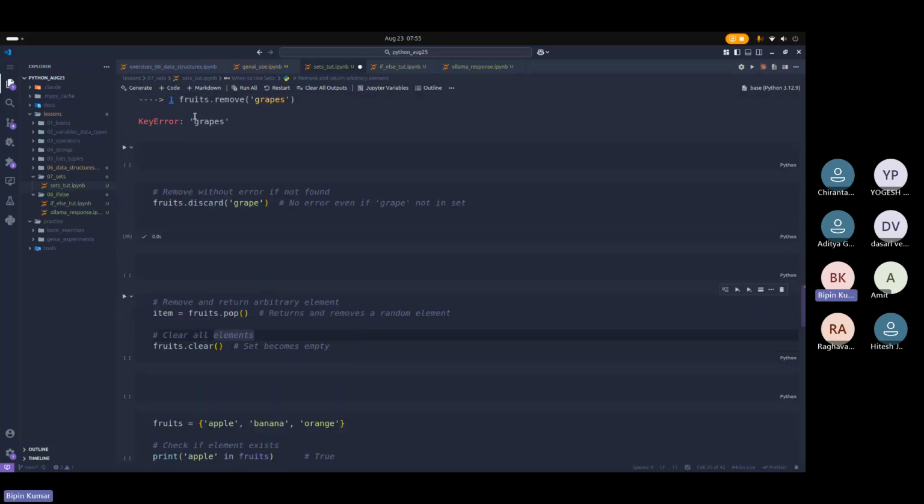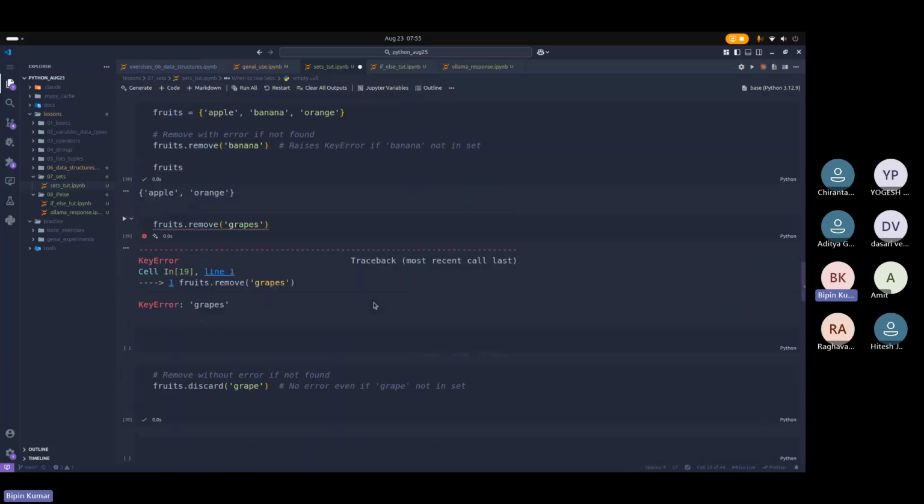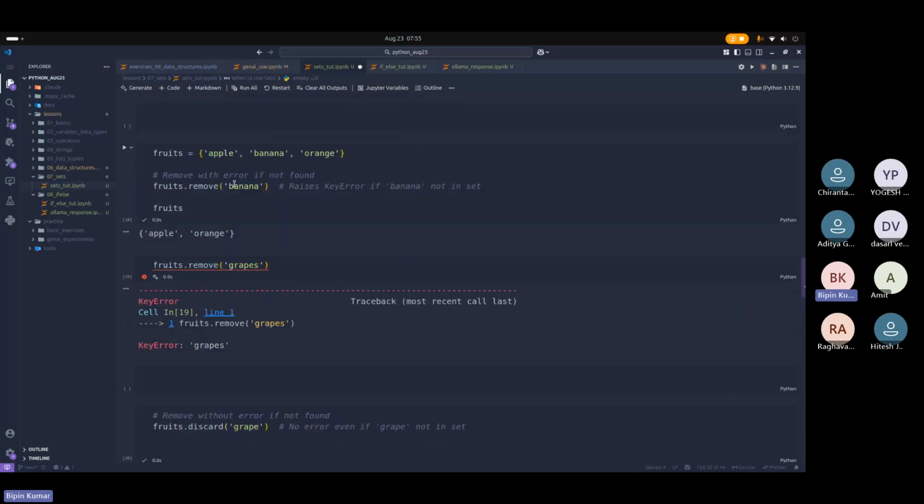Next, if you have to remove and return. Here also we are removing, but we are not returning.